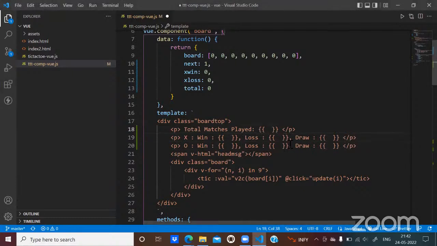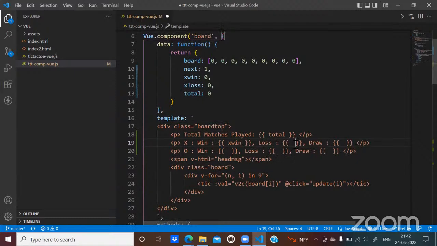X win plus X plus. Okay, if I come to X win, I hope this is straightforward. It should be X win. For X loss, again, it would be straightforward to say X loss.